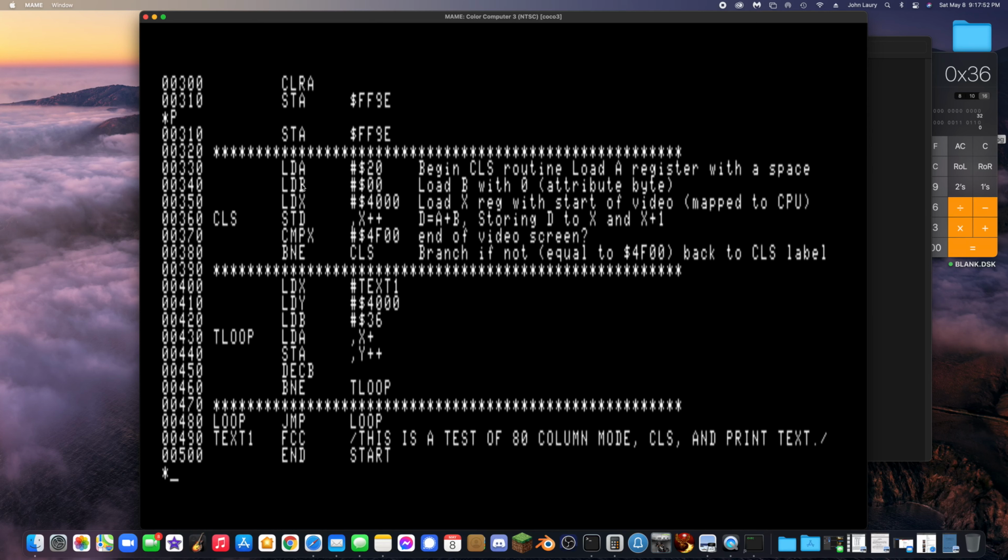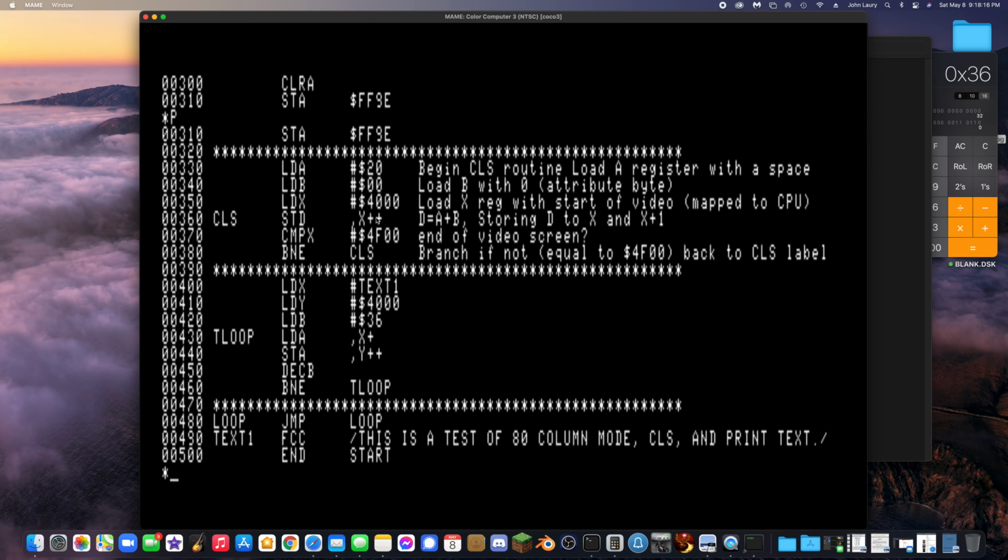Then we're loading B with 0, which is for the attribute byte, because the way the high-res display works is the first byte is the character, the next byte is the attribute, which determines foreground and background color, whether or not it's blinking or underlined. We just want that to be 0 for the time being.